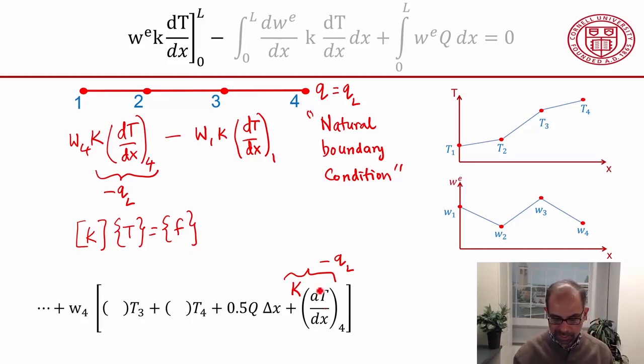You can see that the flux boundary condition will get incorporated into the right hand side. In fact, it'll go into the right hand side over here for the equation that you write at this particular node. It won't affect the stiffness matrix, okay? And then this term gives you the flux. So this is the flux that gives you minus flux at the left boundary, which is over here.